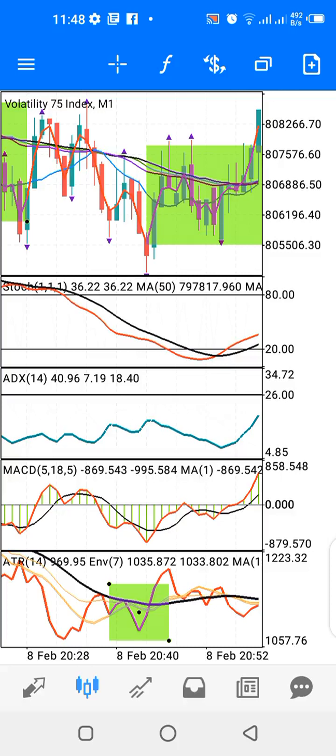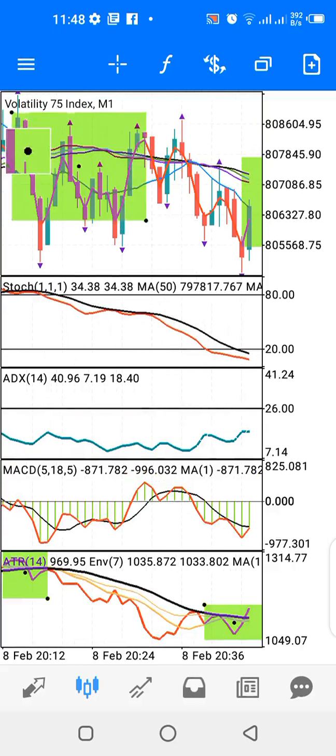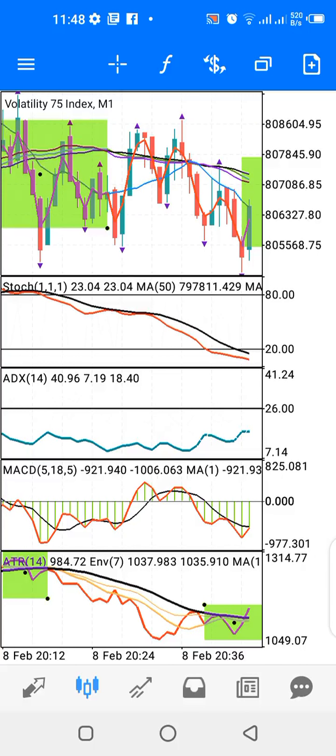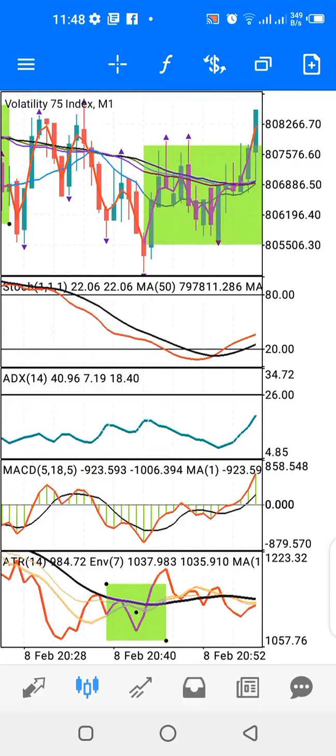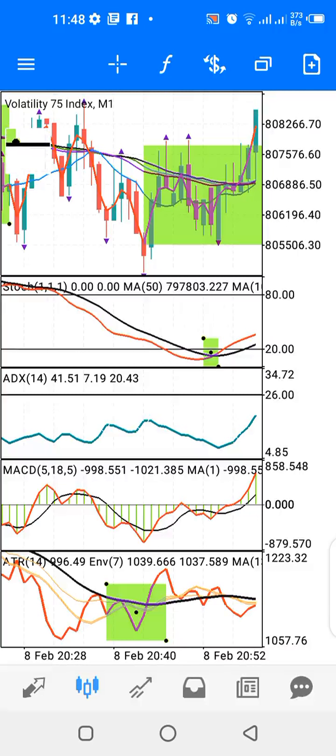When you have the alignment of signals on all windows, you can place your trade. Don't forget, you can generate signal on the main chart when the red and the blue line cross down on the other lines, you have your sell signal. When it crosses up, you have your buy signal. Also on indicator window 1, if the red line crosses above the black line, you have your buy. If it crosses below the black line at 80 level, you have your sell.